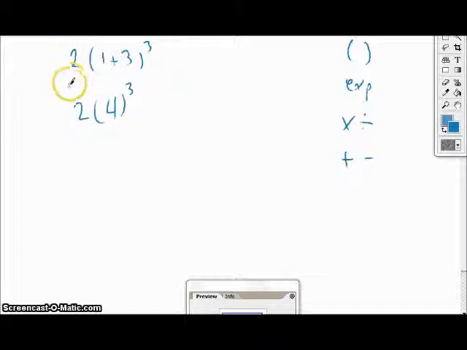This is a point where you may start to rush through it and make a mistake. Like multiplying 2 times 4 is 8, and then finding 8 times 8 times 8. That would be going in the wrong order. I need to do 4 to the third power. So that's 4 times 4 times 4. It might take a second to calculate that out, but that's 64 times 2. 2 times 64 is 128.